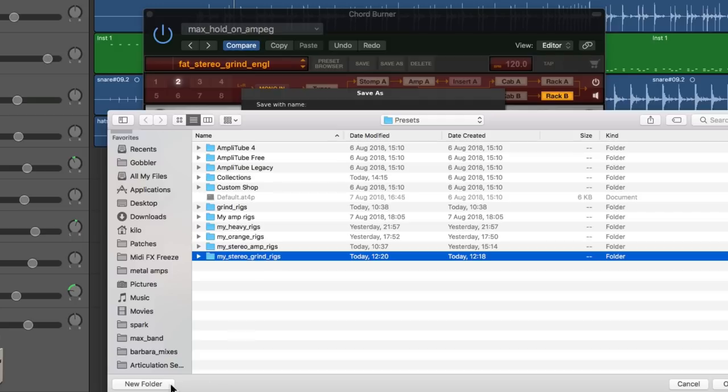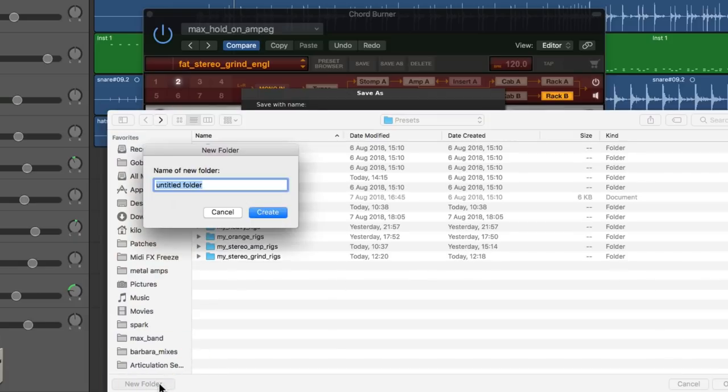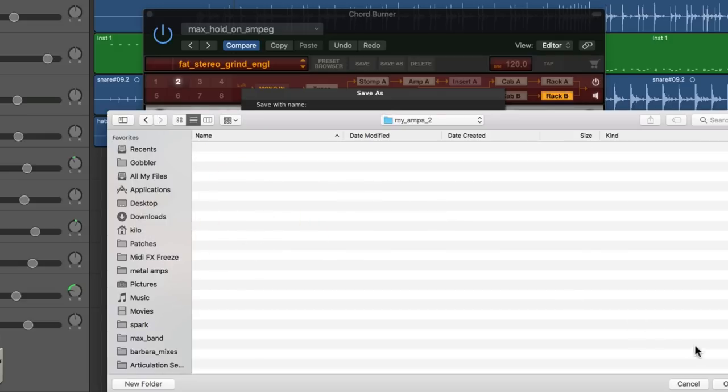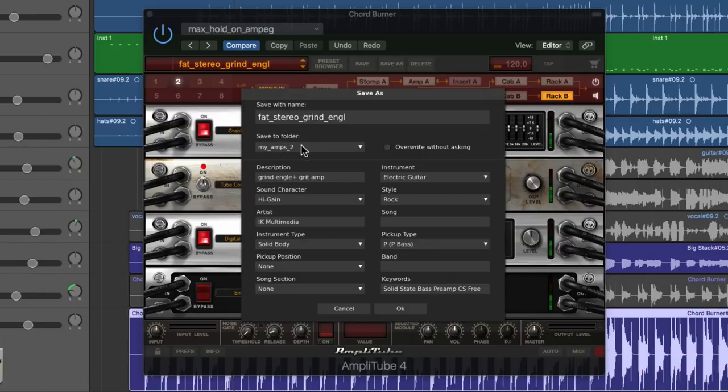Now at this point, I can create a new folder, either a completely new folder or go into a folder and create a new subfolder inside it. All right? So let's say I'll make a new folder and I'll call this just something simple, my amps 2 or something, whatever, right? And I create. That creates a new folder, and then I choose open here. Open. That doesn't save it. That just prepares, in this general save panel, where I'm going to save this preset I've created, or I've opened, tweaked, modified, and I'm resaving it as a different name. So I choose the folder there.